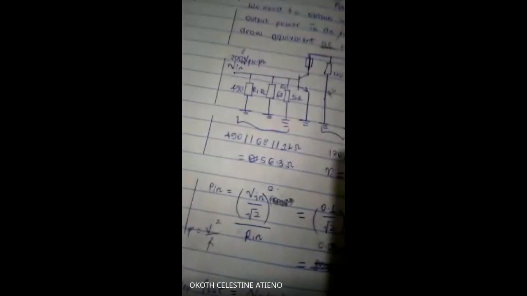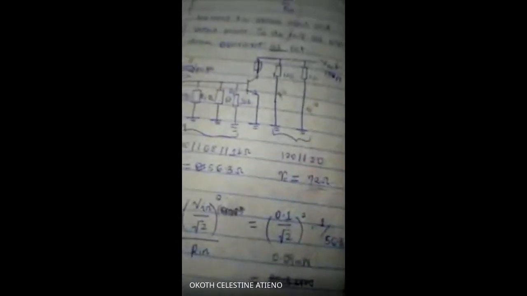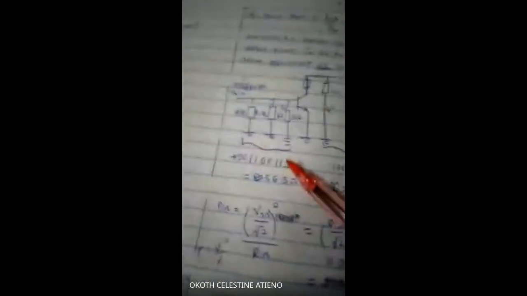So this one, remember, it's only for 2 resistors. Yeah? It's only for 2 resistors that you can do the product over sum thing. 120 times 120 over 120 plus 124. But for more than 2 resistors, you have to do the long, high school one. 1 over 490 plus 1 over 68 plus 1. And then you do the reciprocal.